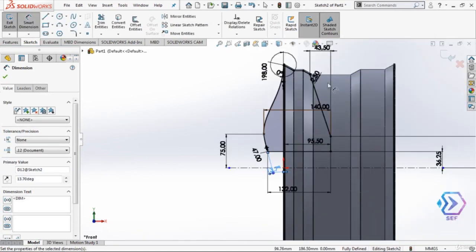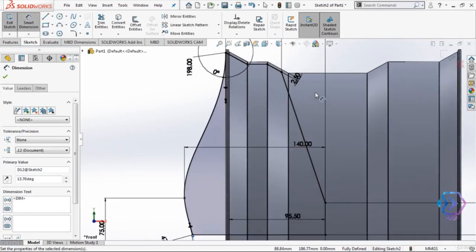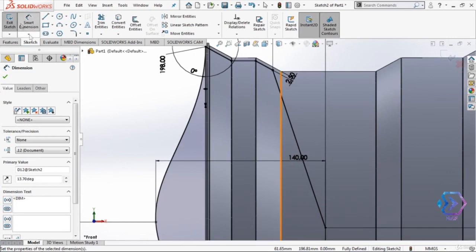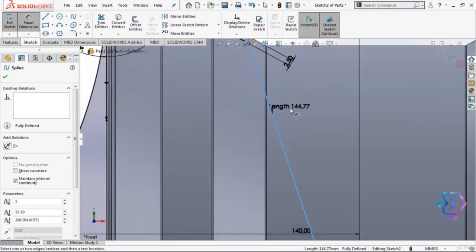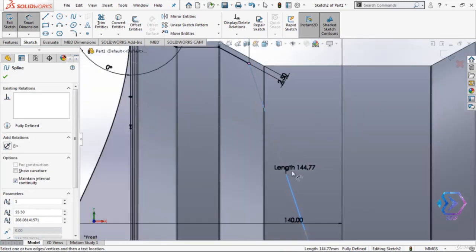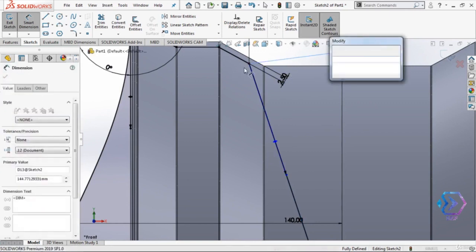Good. Now let's go to the second spline and make sure you click on Smart Dimension, click on the line, and if you zoom in, you can see that the vector is just over here. So click on the vector and it will give you the length of this point.